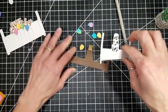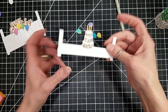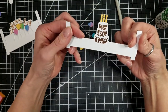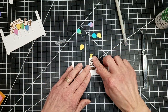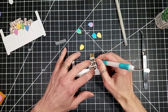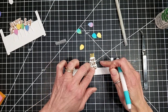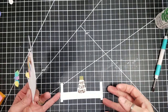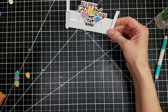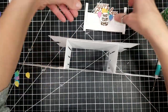Just adding little dabs. There are filigree balloons that you can do too in this set. Lots of varieties, and I could see using these for all kinds of things. Other people have done videos creating tags and card fronts, not interactive card fronts, with these items too. So next, to assemble.